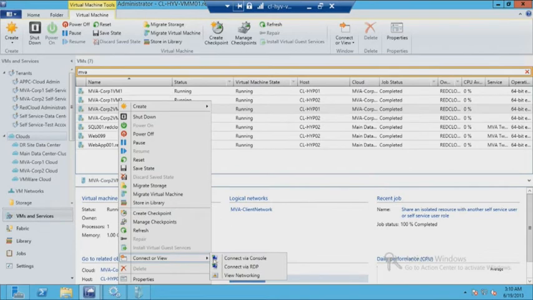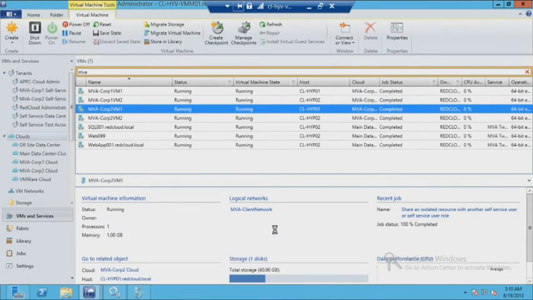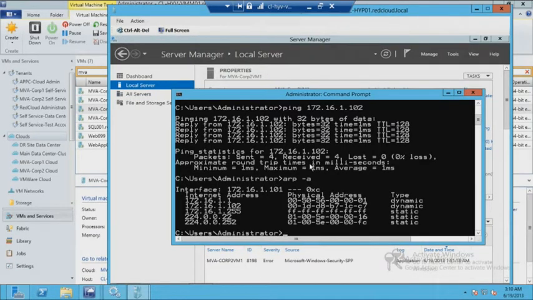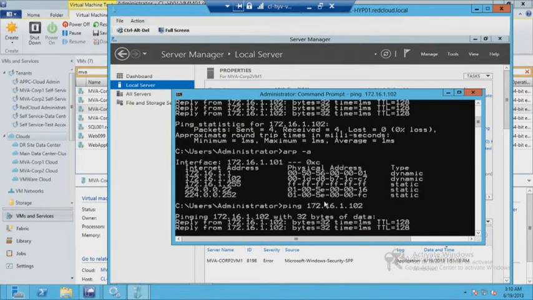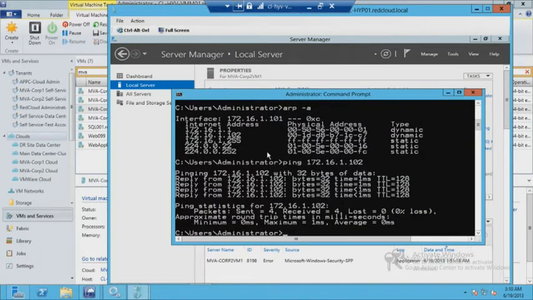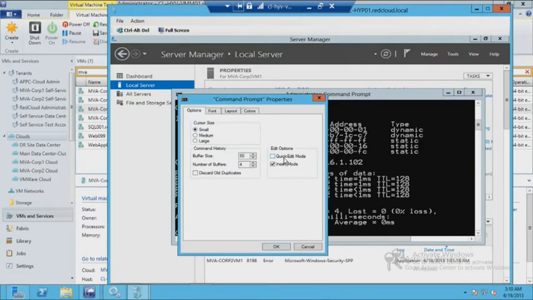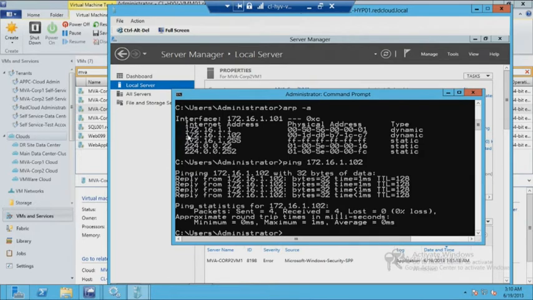I'll connect to the console here again. I'm going to do the very same operation. This will take just a second to connect. I'm going to ping out in the same way. I'm going to use the ARP command to look at the MAC address of the guest that I'm pinging here. So very same process, ping, ARP. What I want you to notice is that on our Corp1 net, the VM2 guest was 1C-C5. And what we're going to find here is it's much different. Let me just turn this on so I can highlight via a little quick edit love there. And when I highlight here, you'll see C7.